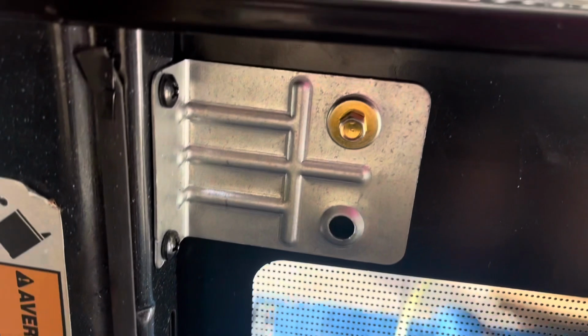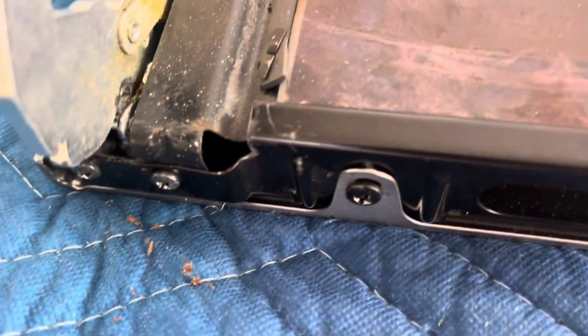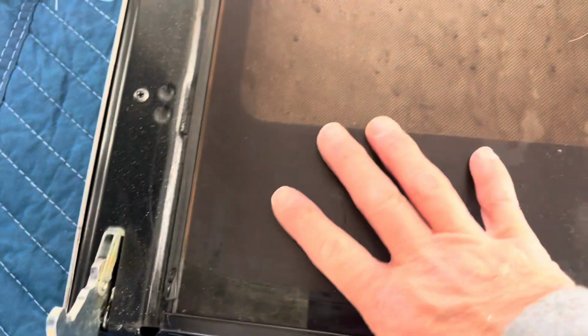All right, I got lucky and I found it. The missing screw. So you're gonna want to have those things tight for the handle. All right, screws on. Made sure that this back piece of glass is in here and inside here.